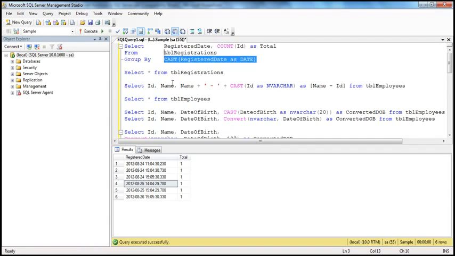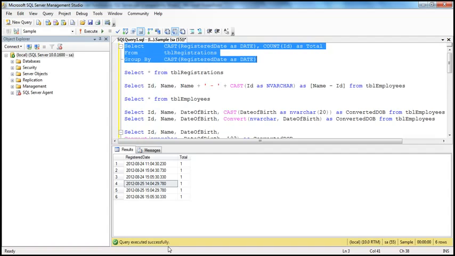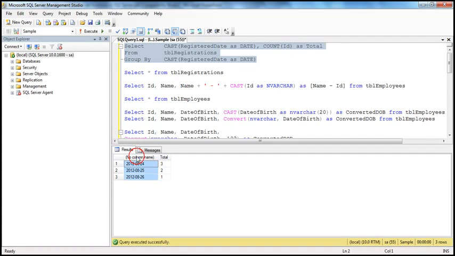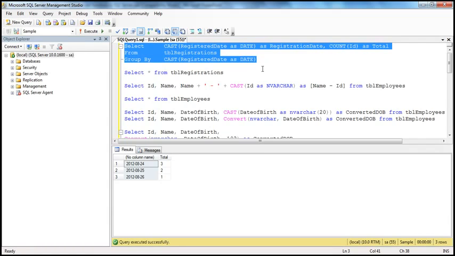We need to do the same thing even in the select list, because we don't want the time, we just want the date, and we want to group by that date. When we execute that, you should get the output as expected. Obviously we will not have the column name, so if you want the column name, just give the alias registration date.